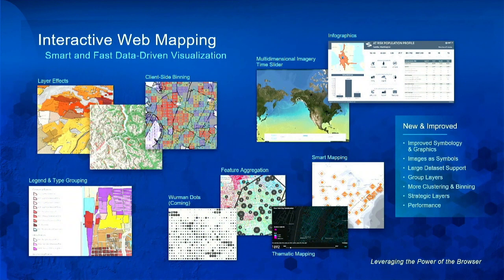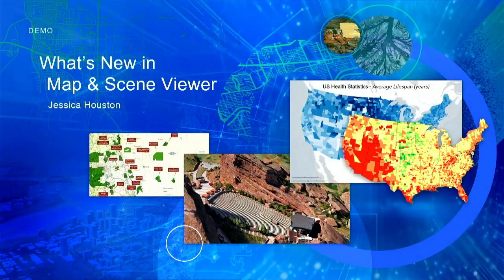And where it all starts, once you have all that content ready that either you're using from external sources or publishing in-house, is really bringing it into a map. It is a GIS after all. And it's amazing how far some of the simple components like symbology have come in the web mapping sphere. And we wanted to do a specific update that just really touched on what's new in the map viewer. And I think you'll be pretty excited by some of the previously desktop-only capabilities that are starting to sneak in there. So rather than waffle through, I'm actually going to hand over to my colleague Jess to give you an update in that space. Go for it, Jess.